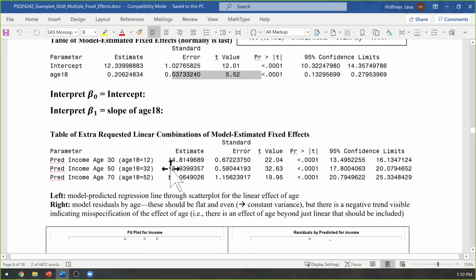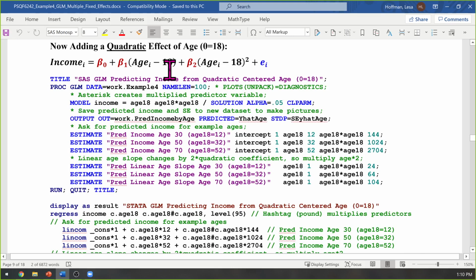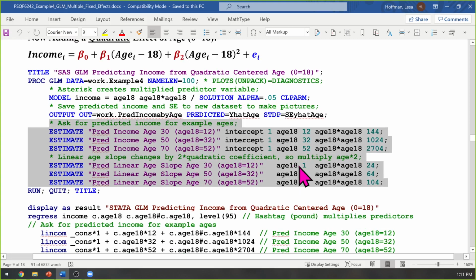Now if I add the squared term, so the model that we just looked at in the PowerPoint, picking up a beta 2 slope as the fixed slope for age squared, adding that into the model. These are the extra statements that I wanted to show you in your life, but that you do not need to do in your homework. Okay? I make the distinction, right?